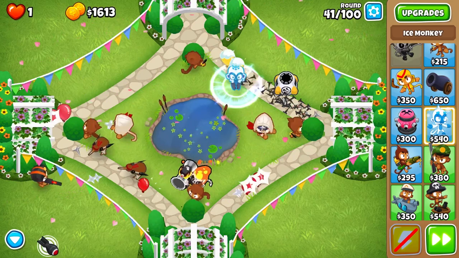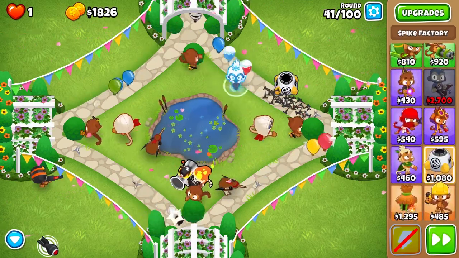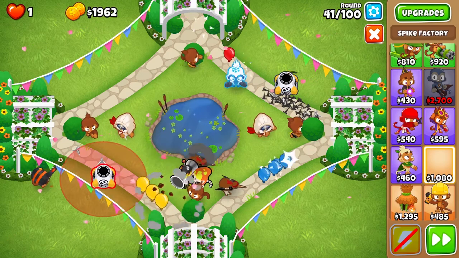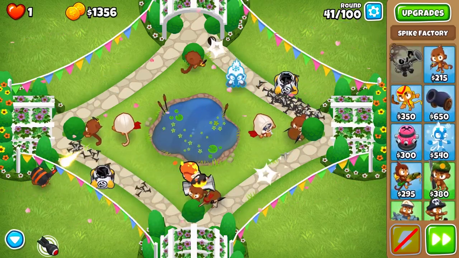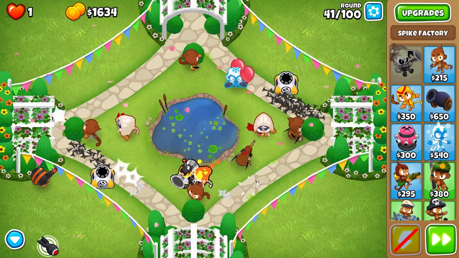that's pretty important. On 41, we're going to be getting another spac right there, and we're going to be upgrading each one to 100 just so we don't die to random RNG.